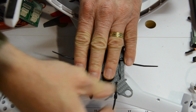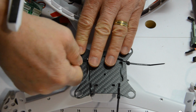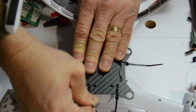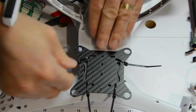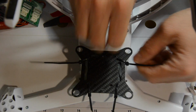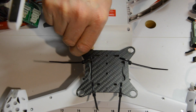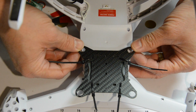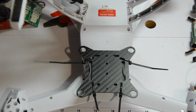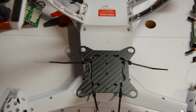And here we go, we're doing our final torquing. So you want to pull up and pull out. There. We're getting the final locks in place. There you go. So that's pretty rock solid there. And by my crude assessment, I'm happy with the results. It seems like it's fairly square with the rest of the quad.